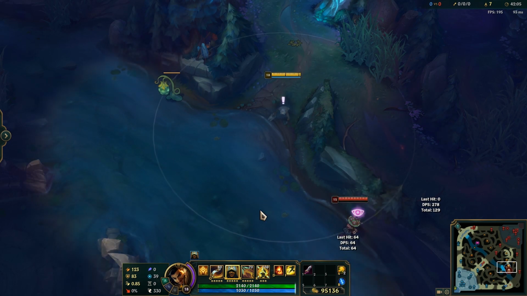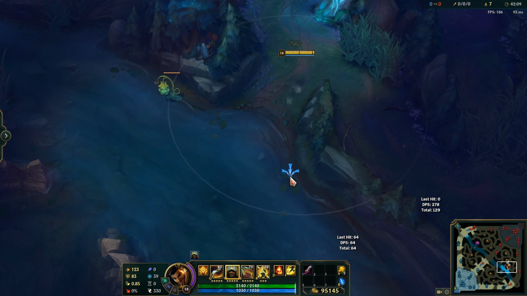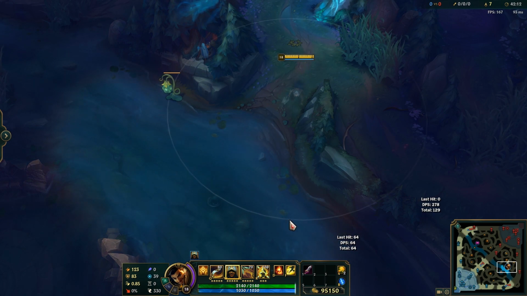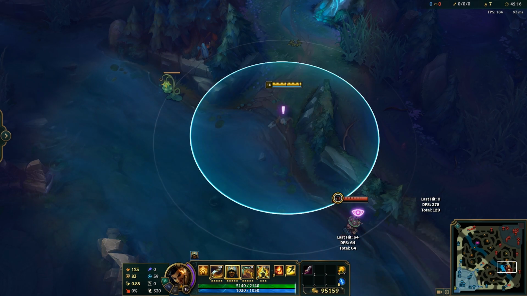One thing to note is that your attack range is actually less than the camouflage radius, so if you did want to sneak up and get your first auto attack for free, you wouldn't really be able to do that, because as soon as you come here, they can see you and you can't attack them.